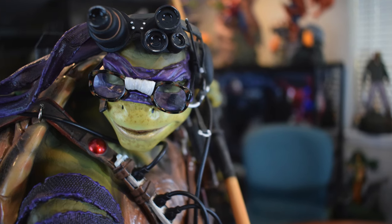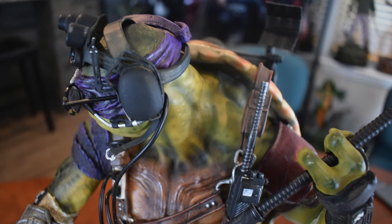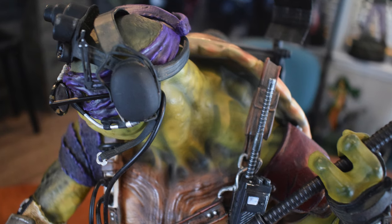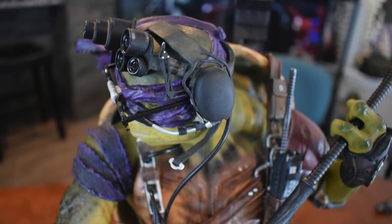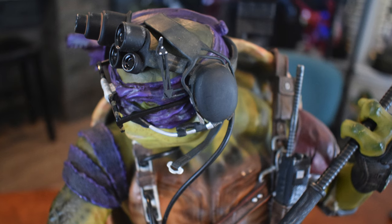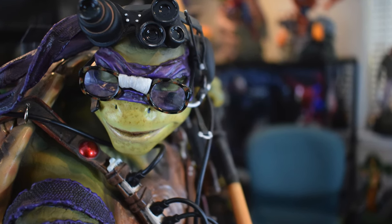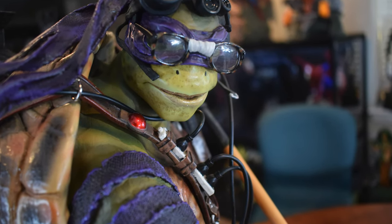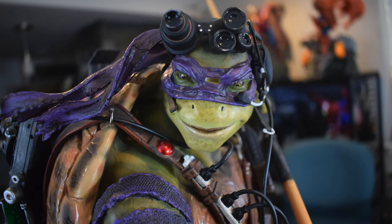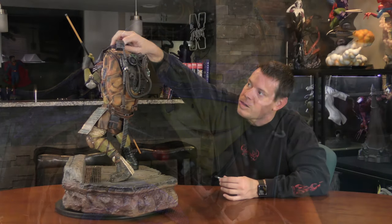Moving to Donnie's portrait — there's tons going on. He has a headset like a walkie-talkie on the side, which is very movie accurate, with all these wires and circuits running off of it, plus headphones. On the top are what I call the magnifying goggles — the microscope goggles — which have a glistening effect when you look at the lenses, very cool. His glasses are optional. You can see they were put back together. Below the glasses you can just see his leather mask. Without the glasses he doesn't look as cool — his eyes are much smaller. I am 100% a fan of him with his glasses.